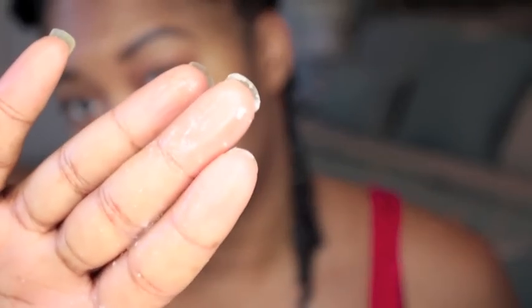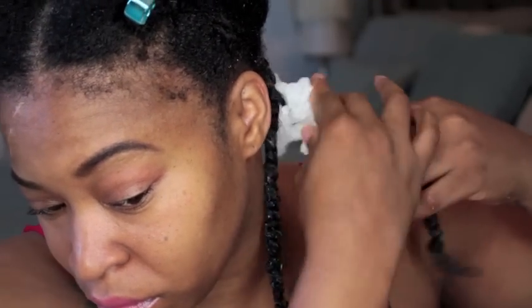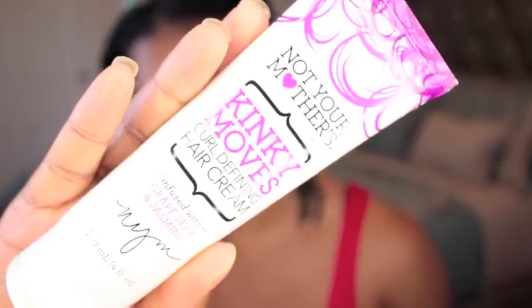Pause, you guys. Look at that white flake. When you see those white flakes, that means you need to just stop where you're at and put the gel down. You guys know how finicky Eco Styler Gel is. It does not work with every hair product. So I had to just nix that, and I'm going to use something else. You can see those white balls on your fingers, and when you see those, that means it's a no-no. So Yo Mama, Not Your Mother's Kinky Move curl defining hair cream is what I will be using in place of the Eco Styler Gel.